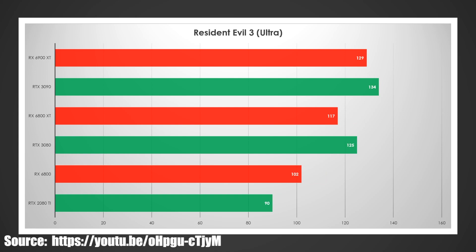Resident Evil had a clear decisive Nvidia win — no doubt about it. The exception is the 6800 versus the 2080 Ti, which may still win when official benchmarks come out. But if Resident Evil 3 is your game, it looks like Nvidia is still going to win here at most price points.